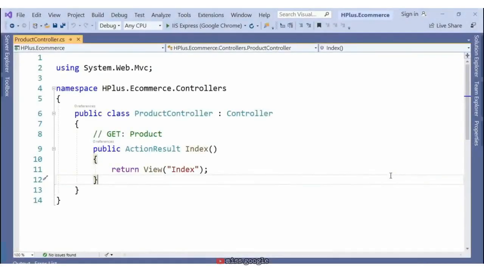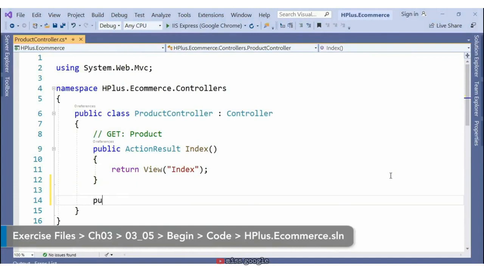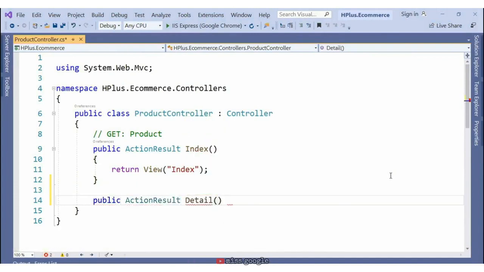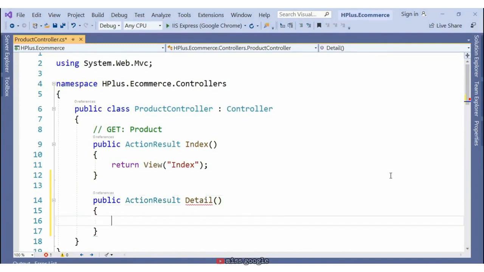Let's add a new action method to our product controller called detail. This will route our users to the product detail page for a specific product. For readability and for search engine optimization, we'll use the product name in the URL path. Let's accomplish this by adding a route attribute.